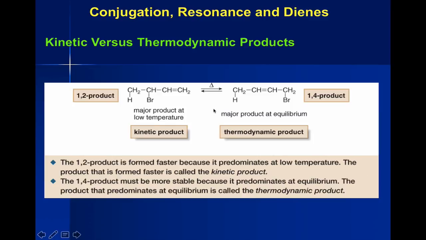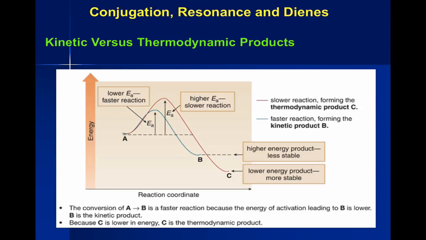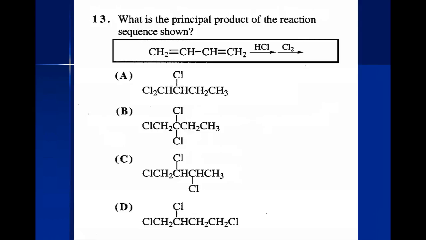And so what this means is that this 1,2 addition product is also known as the kinetic product, meaning that it forms the fastest. And since it forms the fastest, it always forms first. Whereas the major product that we would get upon heating would be the thermodynamic product, the 1,4, meaning that this is more stable. Now, I'm not going to tell you exactly why this is more stable right now, but I want you to think about it before you come to class on Monday. Why would the 1,4 addition product here be more stable than the 1,2 addition product? So give that a lot of thought. I'm going to start Monday with that question. Okay? And we'll talk about that a little bit.